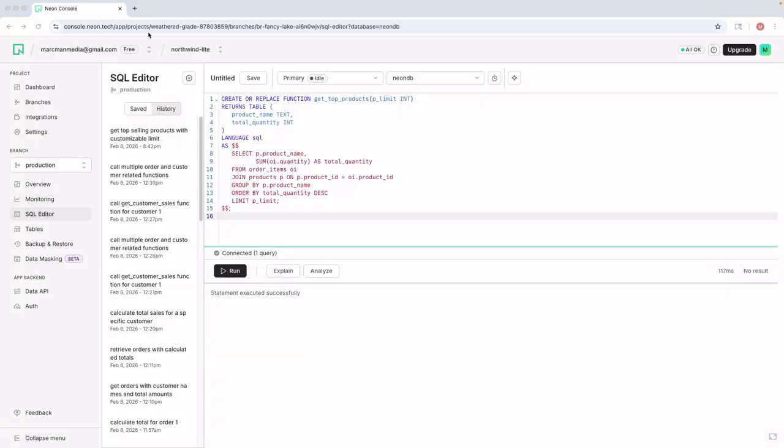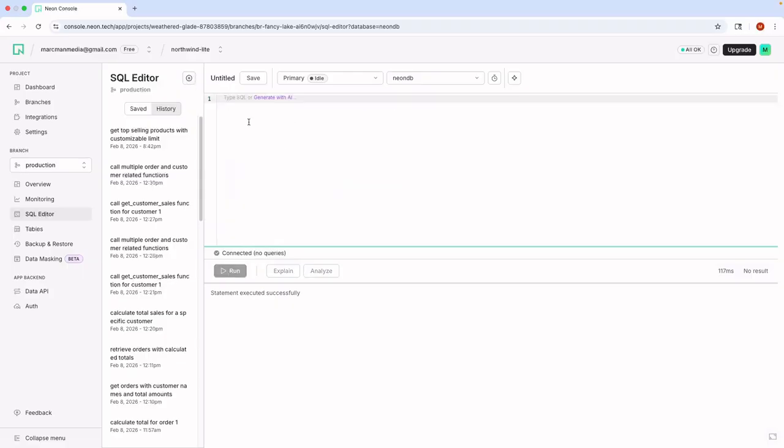We can quickly test this by running the function. We'll clear our window here. We'll do a basic select statement on the function name, passing it the limit of 3. So this should return 3 records.